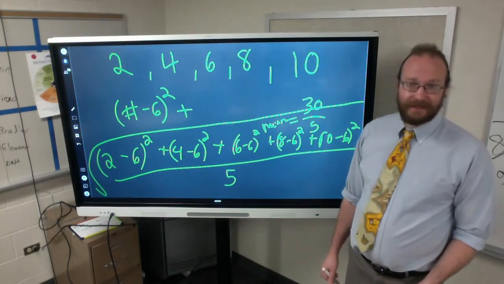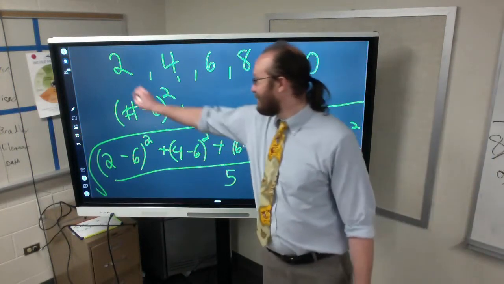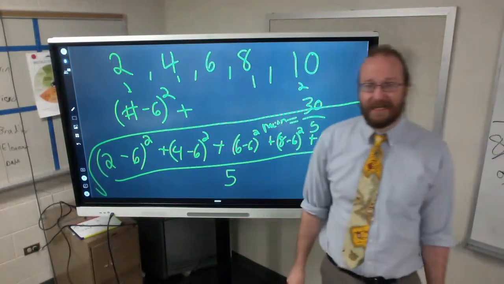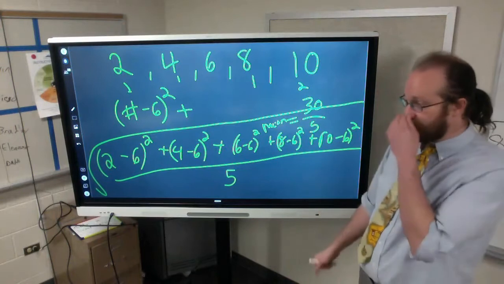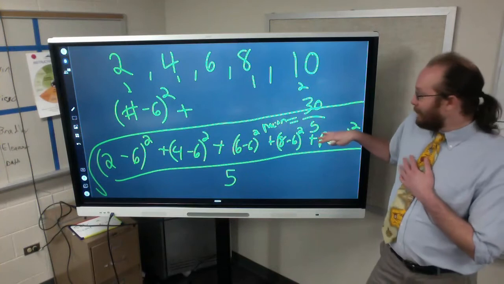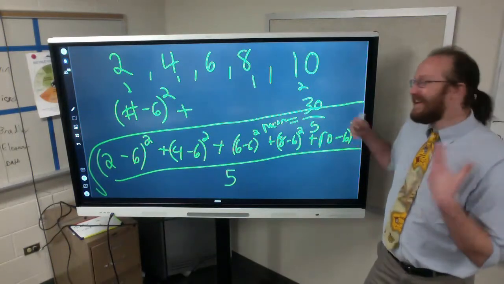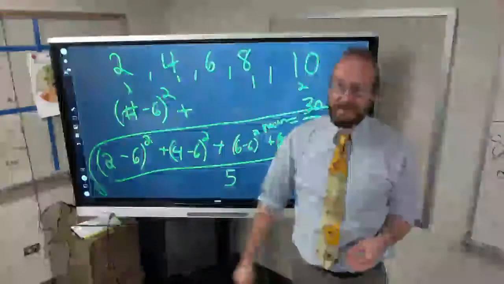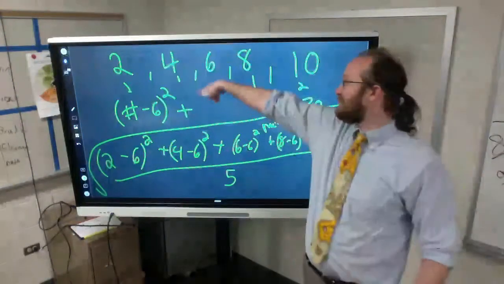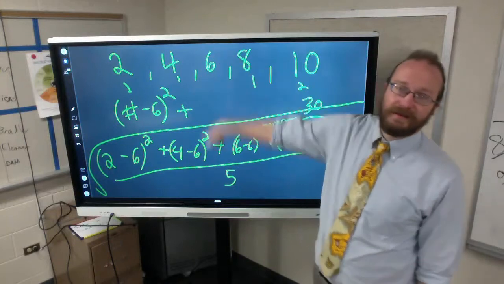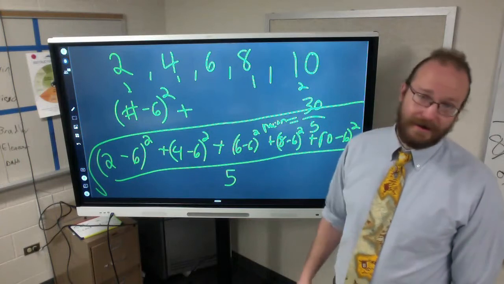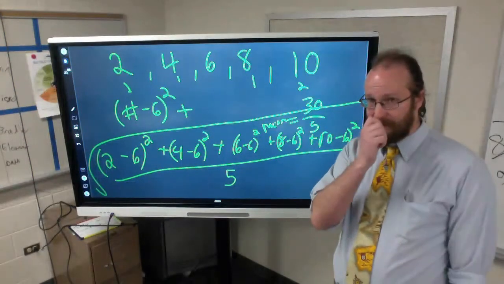1, because I used a very simple data set, right? That's 1 away, that's 2 away, right? 1 away, 2 away. It divides out evenly really easily because of the data set I used. But if I went through and did this calculation, which I don't want to or have time to, it would even out to 2, right? So 1 standard deviation would be 2, and 66% of the data, or 3/5, would be contained between 4 and 8. There are calculators that do this a little bit faster.